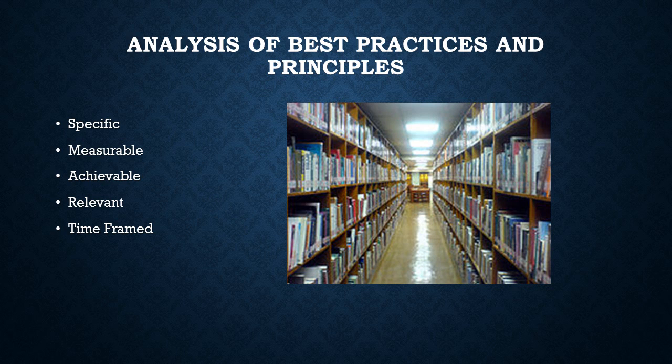objectives using the SMART system: specific, measurable, achievable, relevant, and time frame. With specific, the objective must be clear and explicit. Measurable is relating the objective being significant in terms of quantity and quality. Achievable is if the objective is challenging enough but also realistic for the employee. Relevant is how the objective is relevant to the employee's goals and objectives. And time frame is setting a definite completion time for when it will be completed.